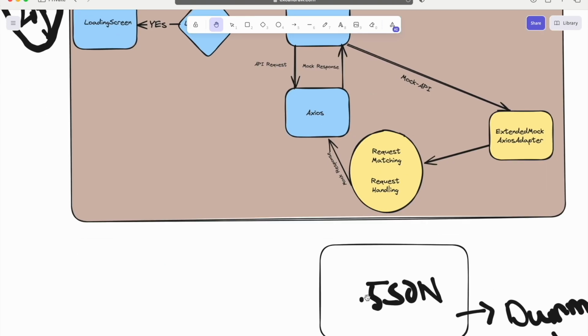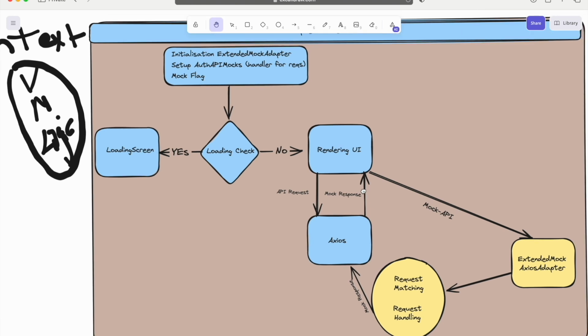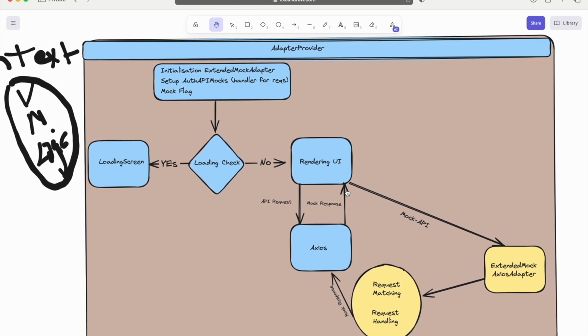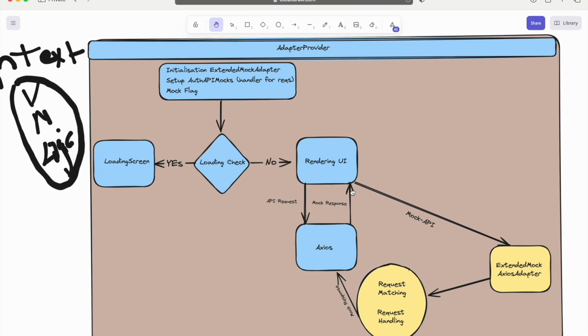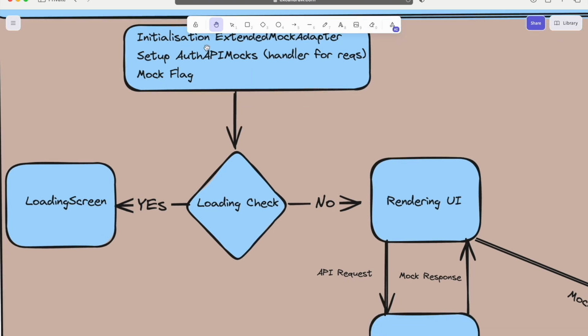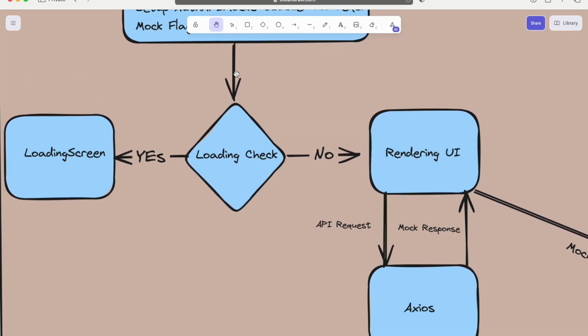Okay, we are getting the data from this dummy data, right? So in future, if we have any backend services enabled, then we'll get the real data only from the backend itself, right? So yep. Now, after initializing this external mock adapter, creating the auth API mocks, and checking this mock flag, we are doing a loading check.